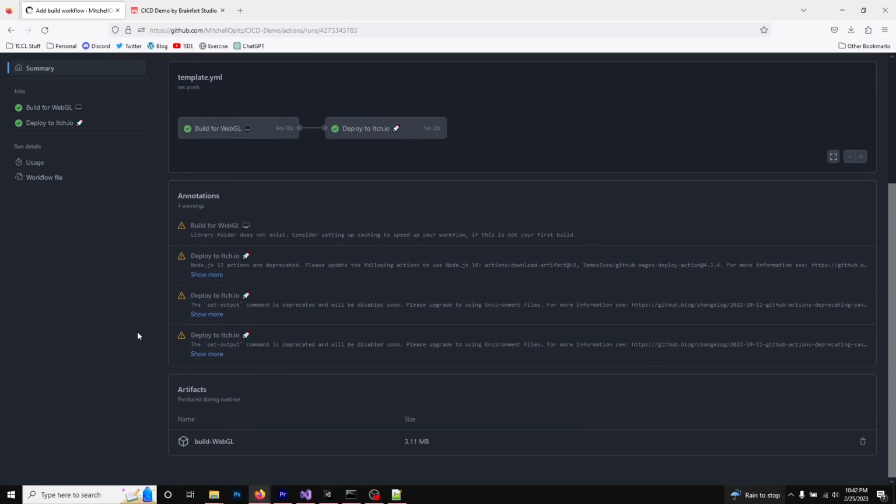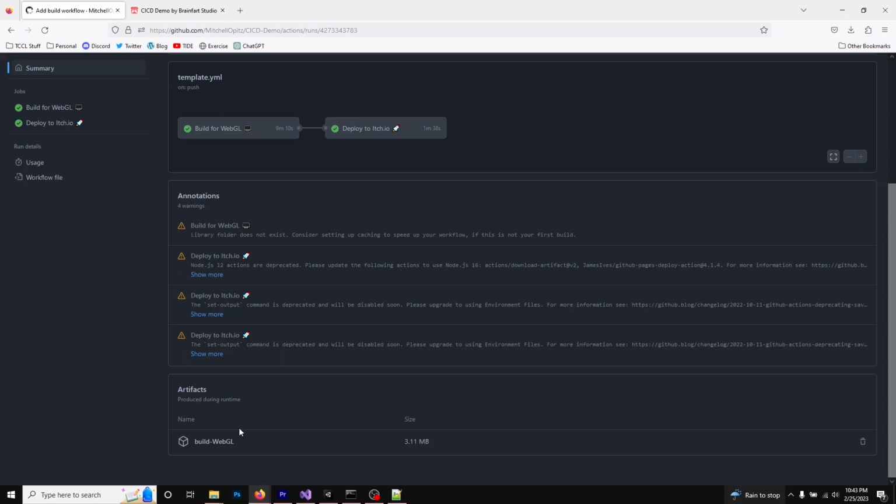And if I scroll all the way down to the bottom, note kind of like before, we had artifacts under the activation YAML. Now we have artifacts showing the build, and in this case, the WebGL build. If we click this, it's going to download our actual Unity build.